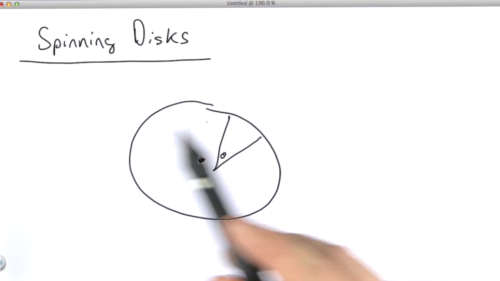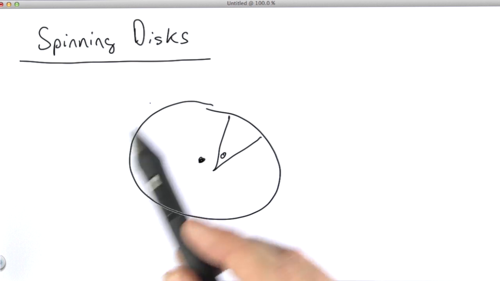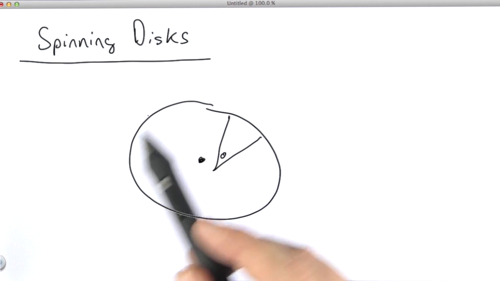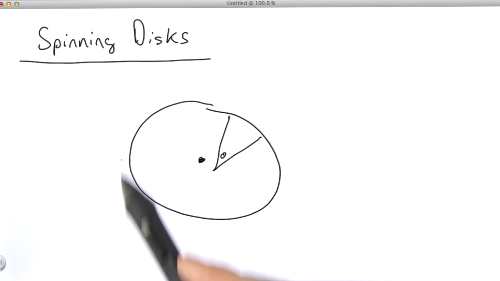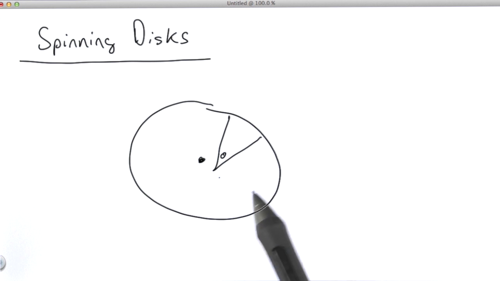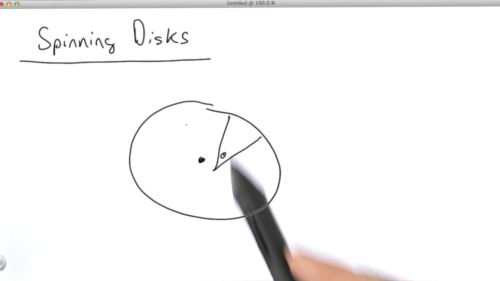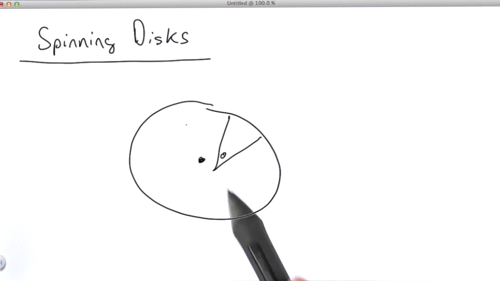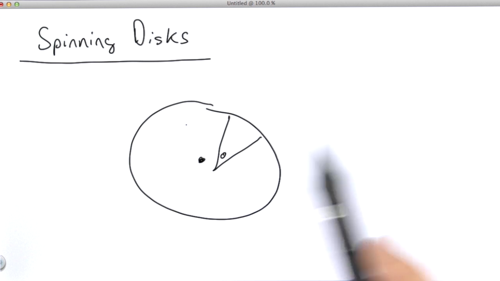So, excusing the crudity of this drawing for a second, imagine that this is one of our platters. So this is inside a hard disk. This will be a sort of a magnetic platter. There can be several of them stacked together, and this is what you hear spinning when you spin up a hard drive. This is what you can hear spinning around and spinning up, spinning down when you start a computer.